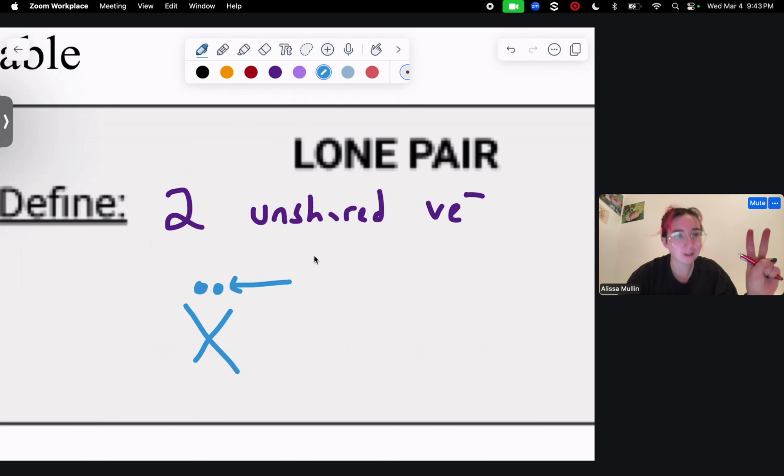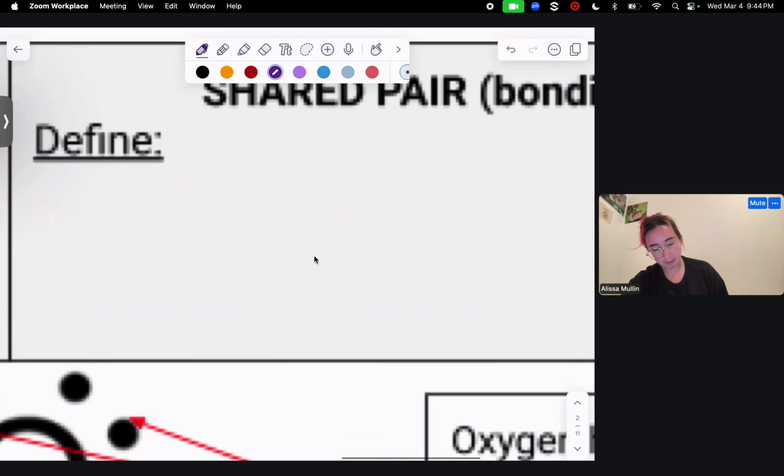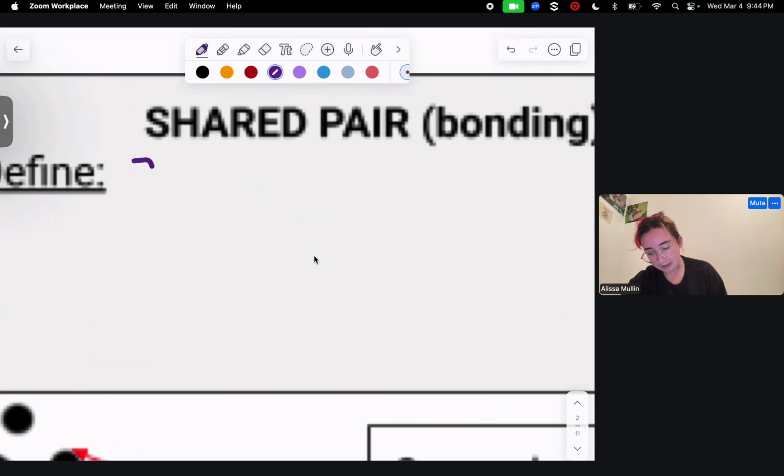There are two socks in the pair, right? So we're gonna always see these dots as pairs. There's always gonna be two at a time. That's just a general guideline. We want to draw them with a partner, two at a time. So, if I don't need to share, I'm going to keep my electrons all to myself, but a lot of the time we're going to want to share, again, for the goal of becoming stable. And that is what we mean when we say a covalent bond, that is shared electrons.